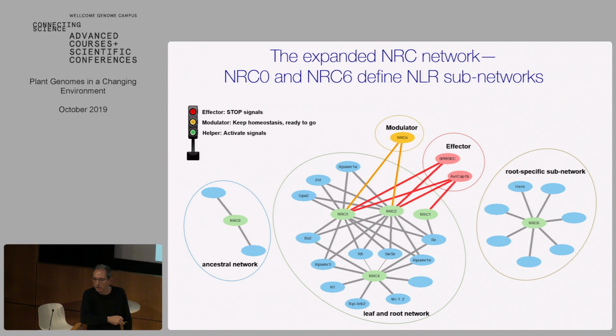And it's in a complex cluster in the tomato genome, which is quite variable between different tomato species. Interestingly enough, HERO could not be moved to potato, by the way. So it was not functional in potato. So now we're hypothesizing the reason it wasn't functional in potato is because the NRC6 of potato is different from the tomato one, and you need to bring both players. But that's definitely a cluster that is conferring resistance. So it's kind of a sub-network from that big NRC network.